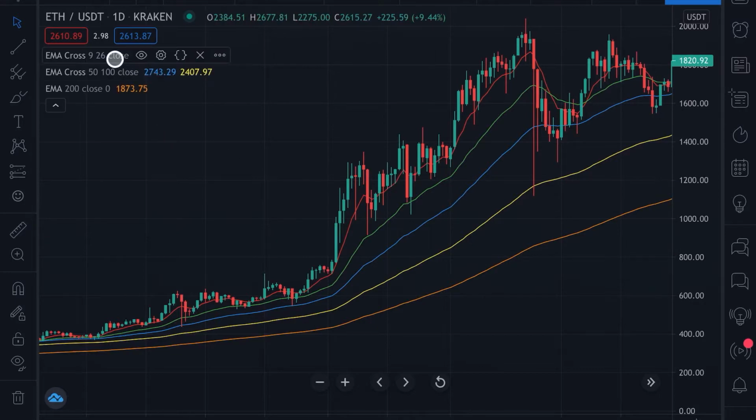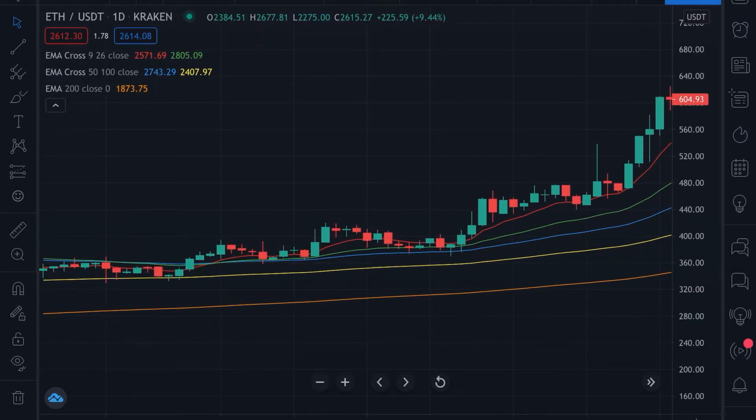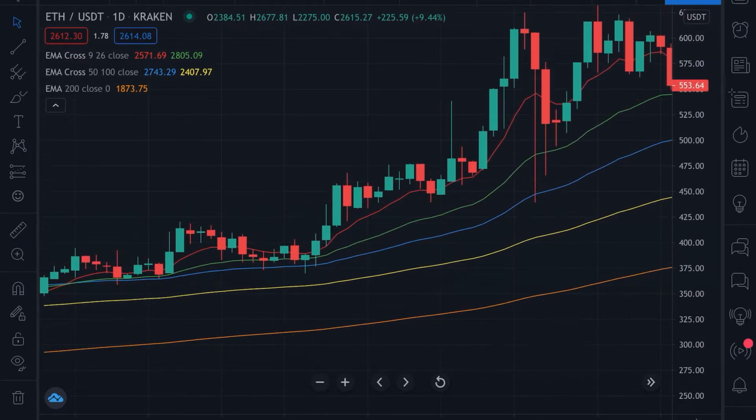The smaller ones need to be determined by you, but that's what I'm going to be using in this video. So as we surf, the 9 EMA price comes up and touches it, bounces up, and as you can see here, when it strays far away from the EMA, then you can see that it must come back to the EMA. So at some point when it gets too far, it will come back. So you can find better buying opportunities in an uptrend along the 9 EMA.